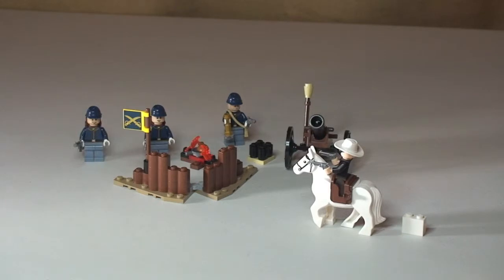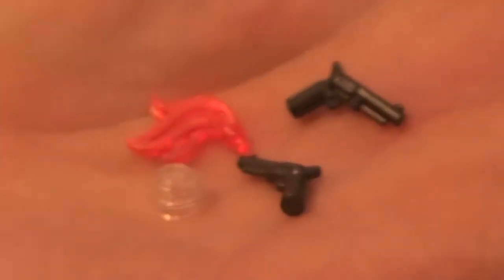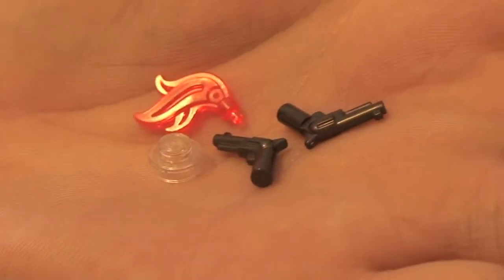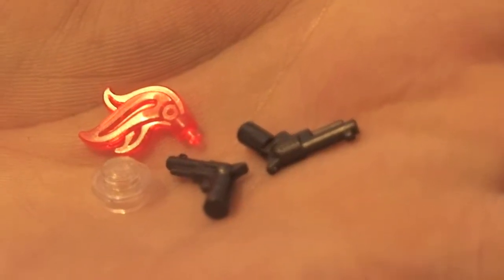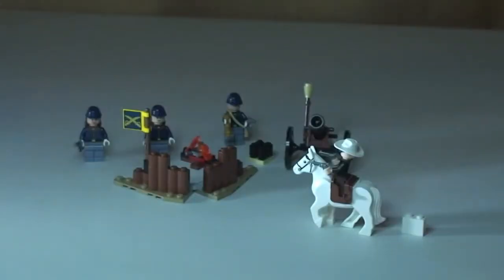Okay, there we go. Hope you enjoyed that unboxing and build. So there we can see the set complete. I'll give you a quick review of the set and the minifigures before I show you the spare pieces that come with the set. You can see there, so there are two spare pistols, a flame piece and a trans clear stud. So four spare pieces.